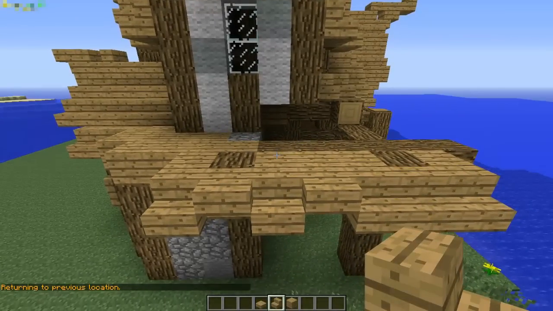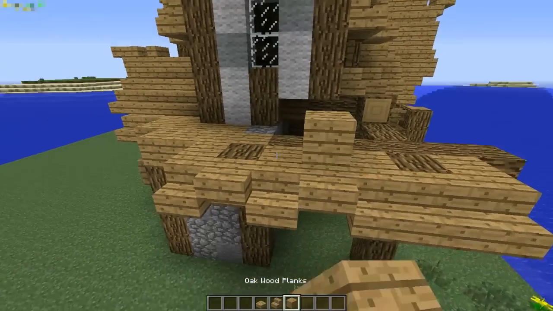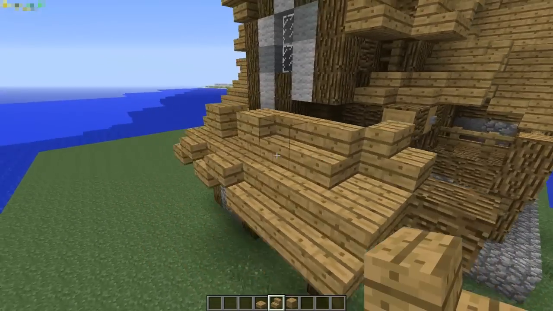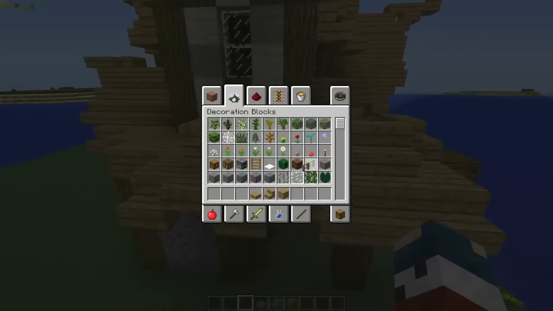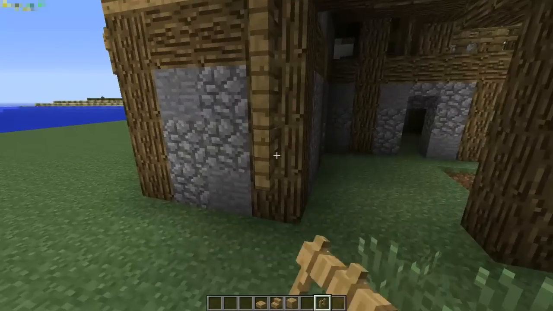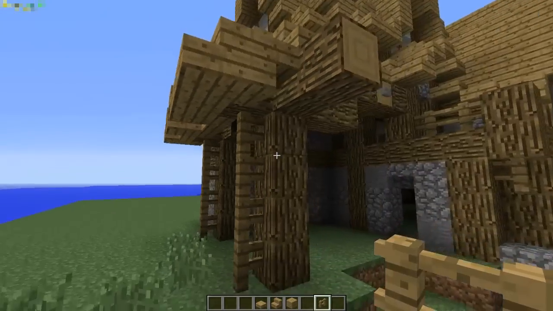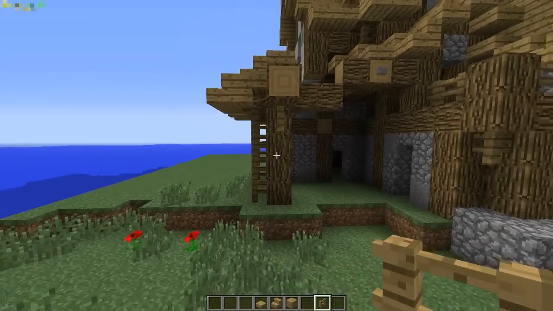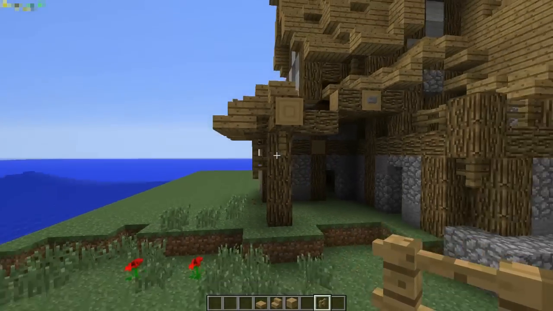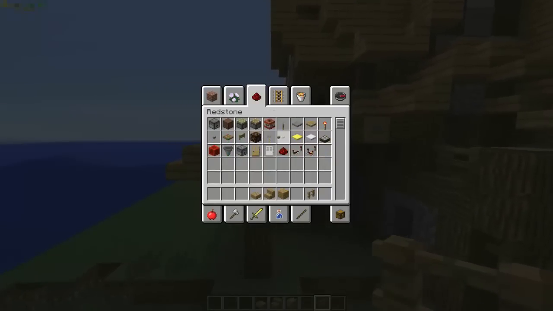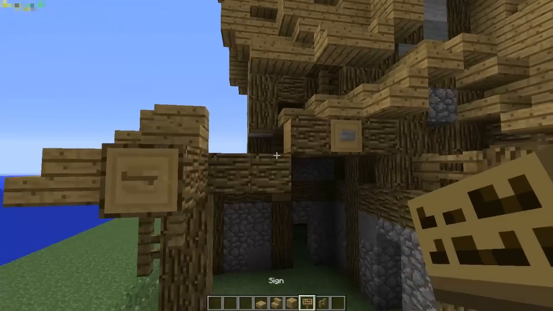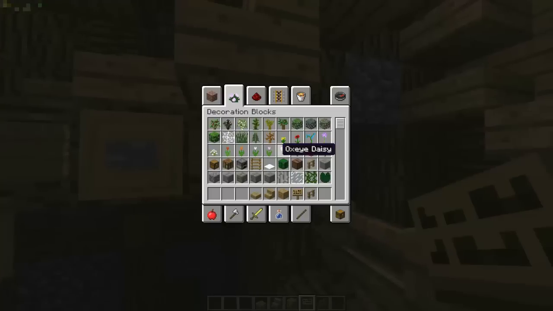So once you've got that, we're going to take... It's really hard to see. Normal blocks and stairs, and place them like this. And this looks really weird, so I'm gonna add fences to make it look a little bit better. And underneath here you're also gonna place fences. Like that, not underneath here, you can place one, but... wait, now that I realize, I think it looks a little bit better when you do it like this. Yeah, that looks a little bit better. We're also gonna take a wooden button and place it on top of here. And signs, and place these here and here.